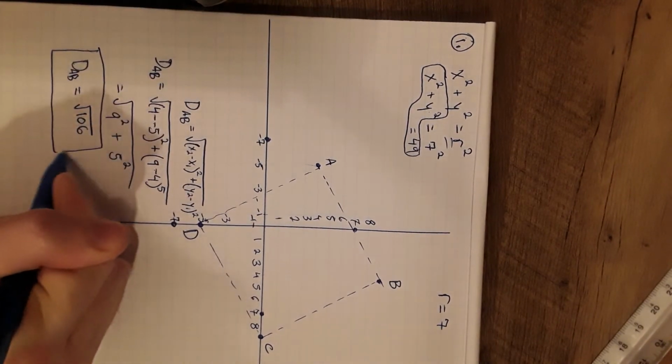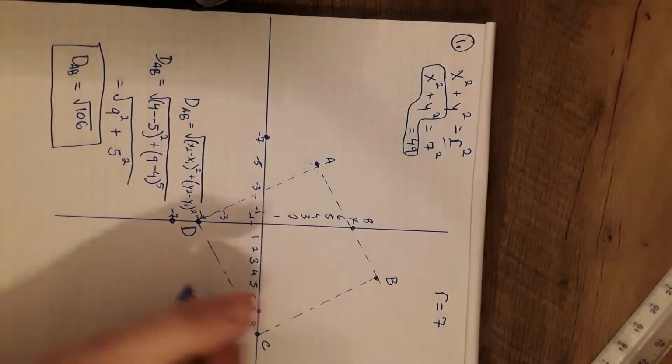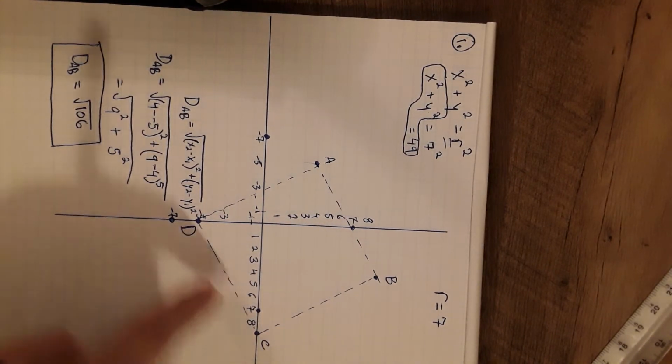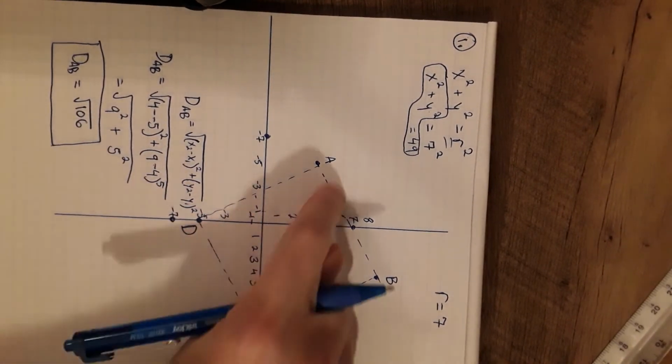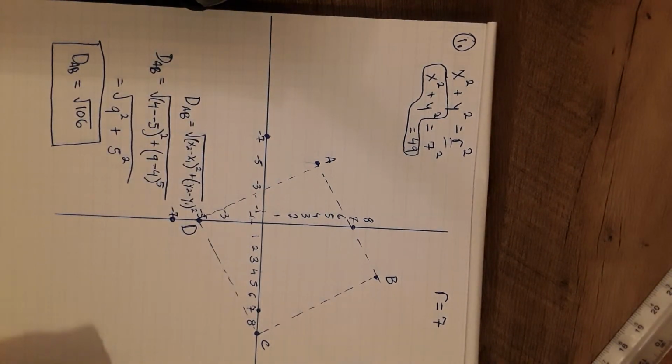In order to prove what shape this thing is, you'd have to find the distance of B to C. So you have to do this again, but with these values. Do it again with C to D, and then a last time with D to A. If you find that all the values are the same, then you conclude that it's a square. If you don't find that the values are the same, then well, actually, either way, you're gonna have to find the slope.